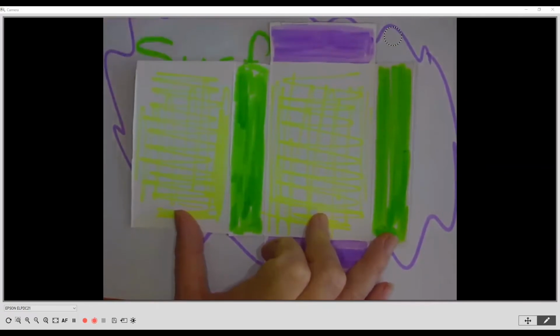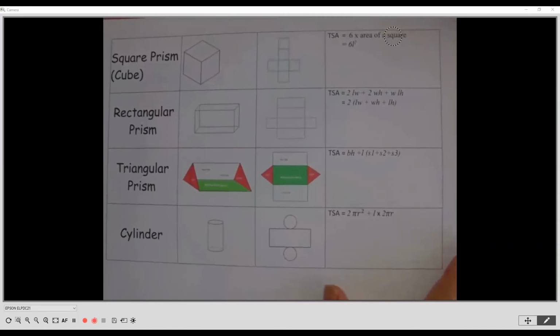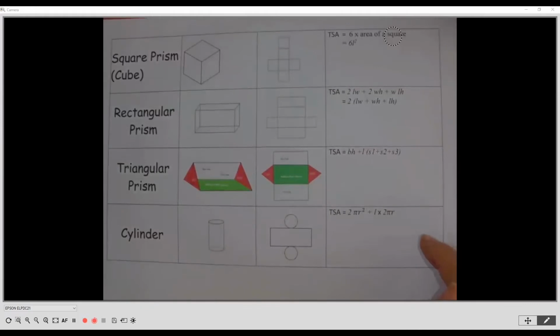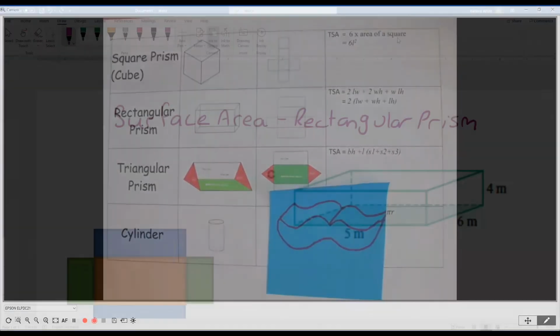Now we're going to use formulas. We've got a different formula for each of those shapes, and I'll talk you through one of each of those. And then for year 10s, you need to be able to work with any kind of prism. So I'm going to talk you through finding the one formula that's going to find the surface area of any kind of prism, even a moustache-shaped prism. All right, that'll do for now, and we'll have a look at rectangular prisms in a moment.